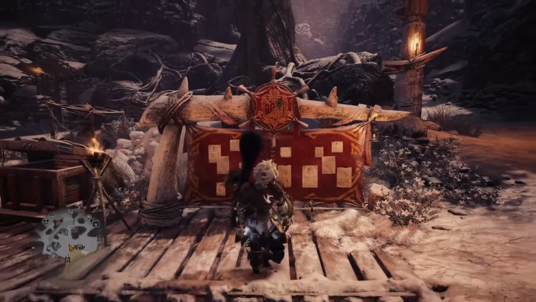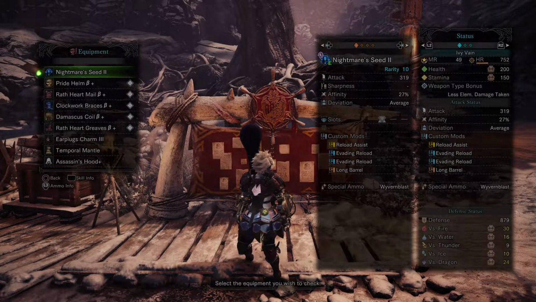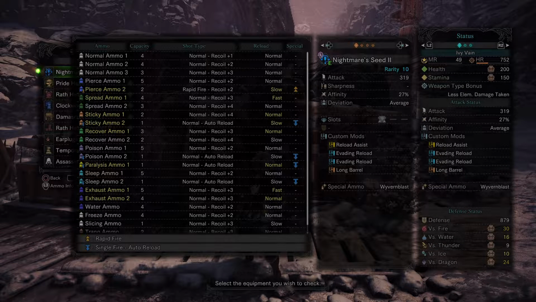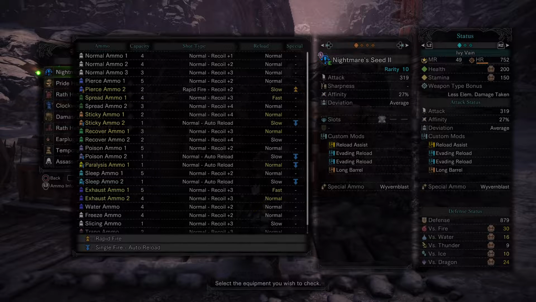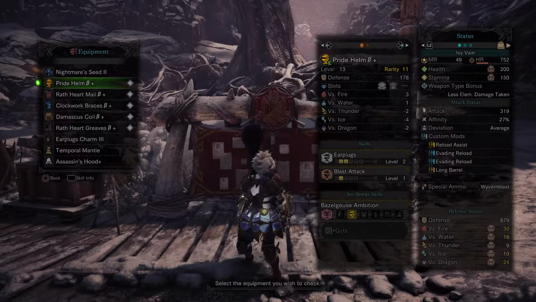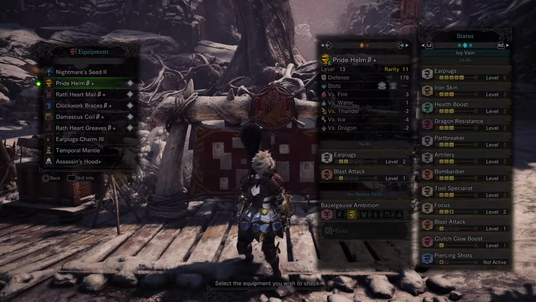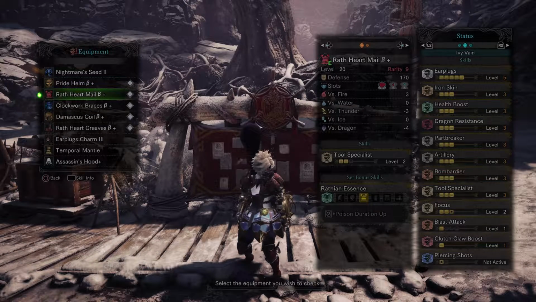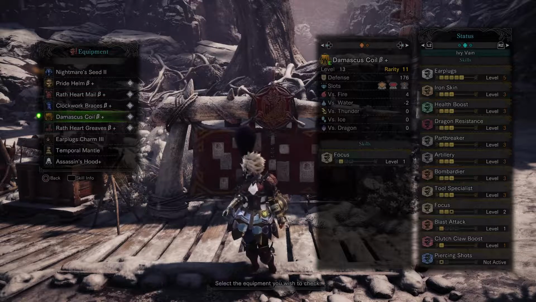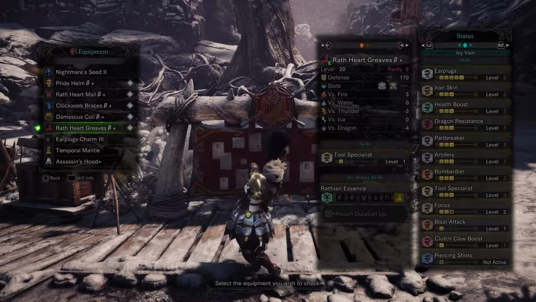Now let's look at the set real quick. I got the Nightmare Seed. This weapon here has got Pierce. It's got Sticky. It's got all the different ailments that Devil Joe is susceptible to. And that's why I chose it. The Pride Helm. It's got Earplugs and Blast. Wrathheart, Tool Specialist. Braces for Bombardier. Damascus Coil. It's got Focus, and it's got the slots. And Wrathheart Greaves.